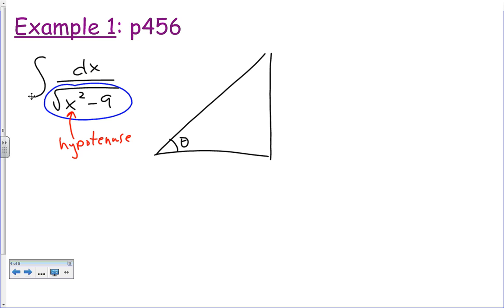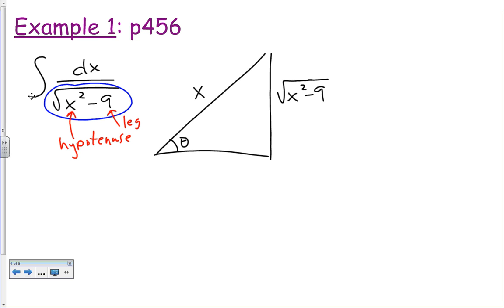The fact that it's subtraction, and then whatever the positive term under there is, that tells me what the hypotenuse is. The hypotenuse is going to be x, which, when x is the hypotenuse, then we want to put the radical on the vertical leg. So the radical, the square root of x squared minus 9, goes on the vertical leg. And then the other leg is going to be sitting right here, this 9. This is our horizontal leg.